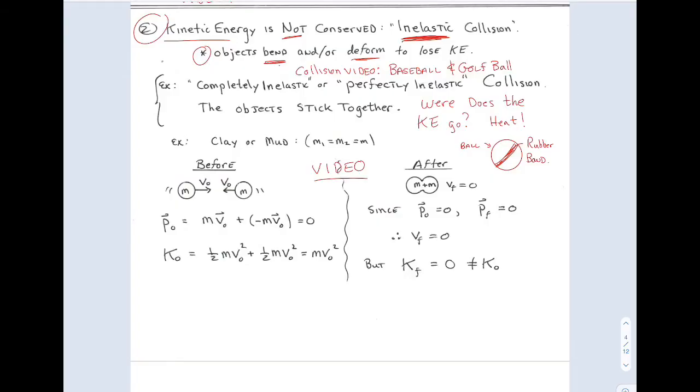All right, so why is kinetic energy lost in the collision? When the objects deform, there's heat generated. Let's say you took a rubber band, find a rubber band on your desk, and put it up to your lip. The rubber band feels cool, it's at room temperature. Now take the rubber band and stretch it really fast and put it up to your lip. The rubber band feels really hot. In fact, if you keep stretching the rubber band a bunch of times, eventually it gets so warm that the rubber band breaks.